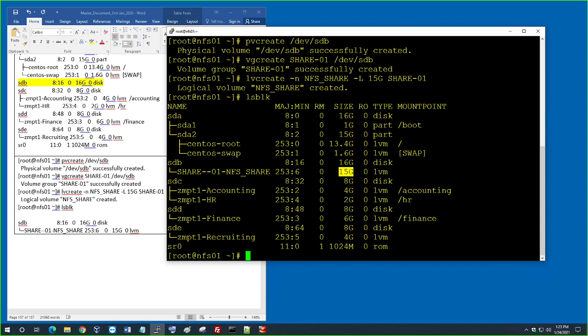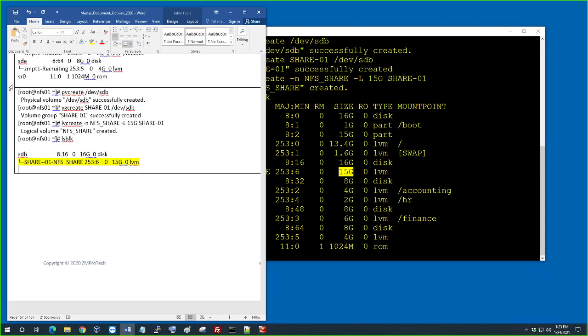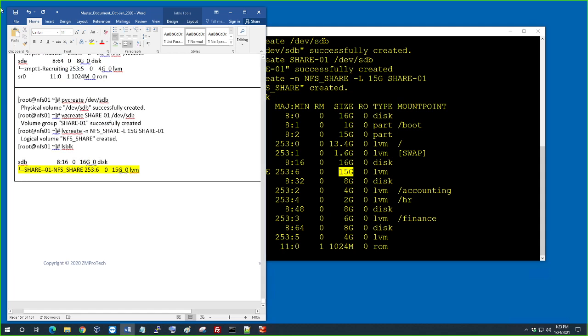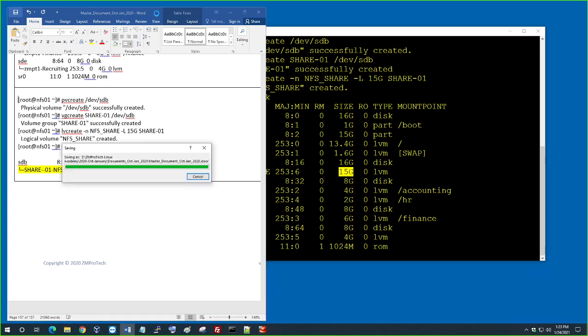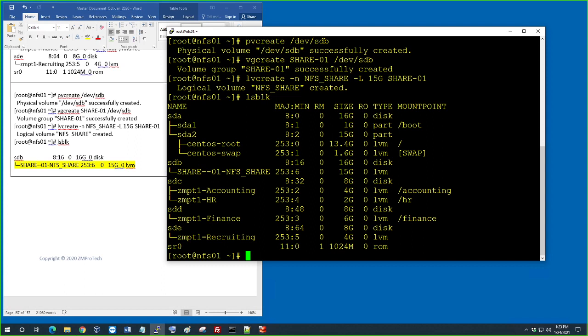Did you get it? Yes. What does the dash capital L stand for? The logical volume size. Okay.